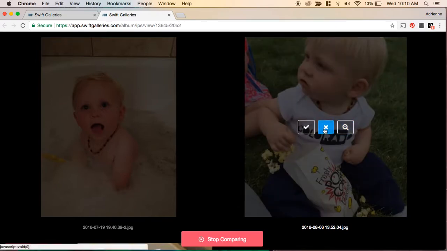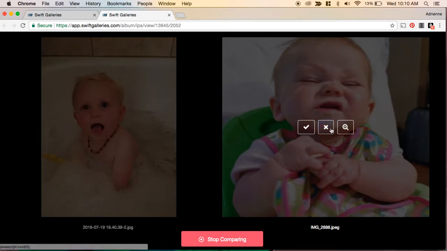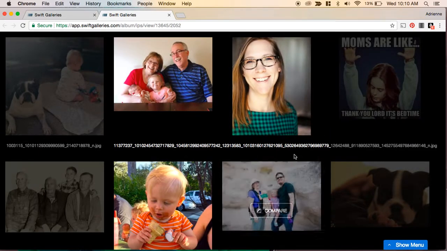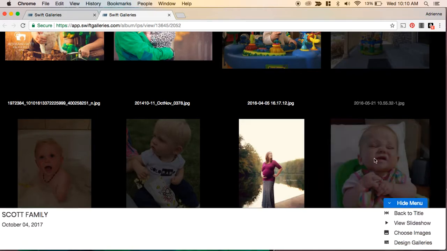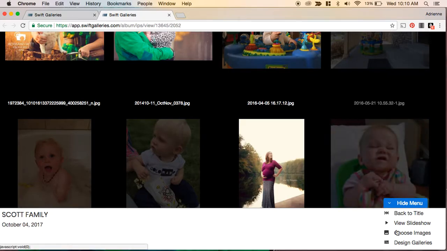Now, if I choose this as a no, it is going to change the actual cull choice to no. It's also going to get rid of it for me. If I choose it as a yes, it would stay there. Okay, so those are all no images now. But you have the option of being able to compare side by side. I'm also on a very, very tiny laptop screen. You can see more images at once if you're on a larger screen.